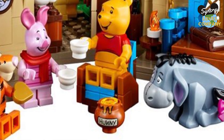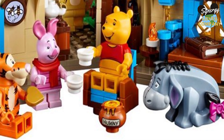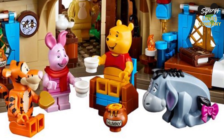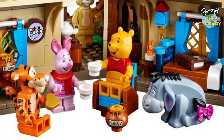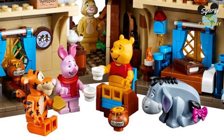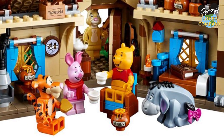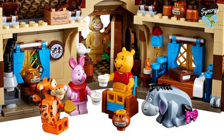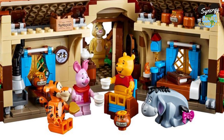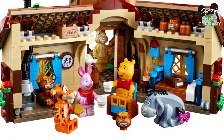Of course there's also Pooh's favorite honey — a honey pot spelled H-U-N-N-Y, as it should be. We also get the inside of Pooh's house. Inside there's a Winnie the Pooh book, a crate that says 'Poo Sticks' — which is kind of silly — and a cuckoo clock on the wall.